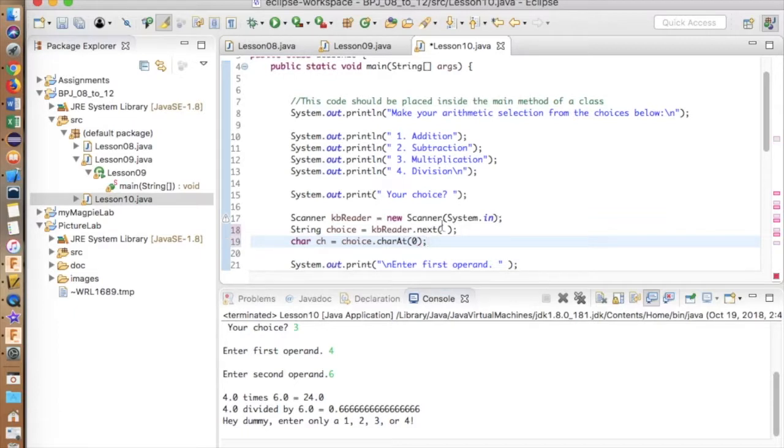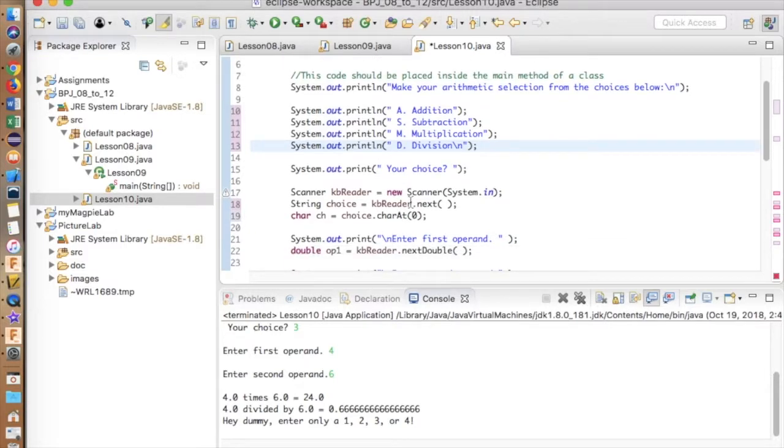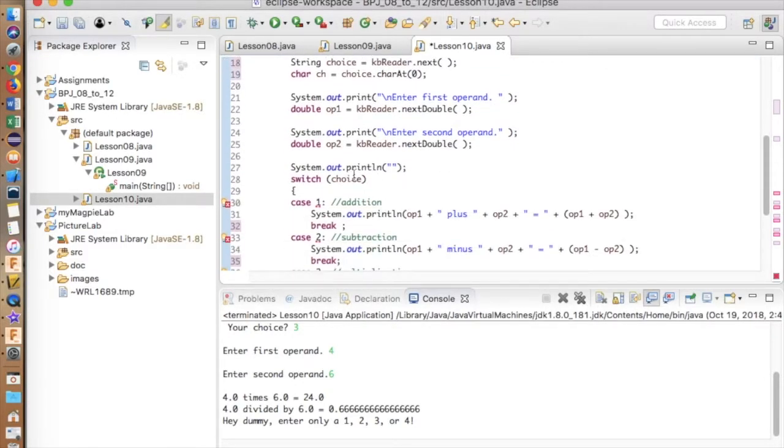So remember when we look at strings, the index of the very first letter is index number 0. So charAt 0 is going to take whatever the first character is that we type and store it in ch. And I should probably change these to say A, S, M, and D. And then we will switch on, this time we're going to switch on ch.